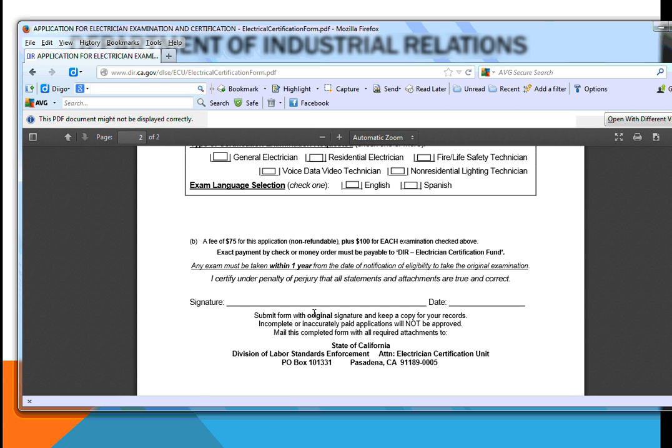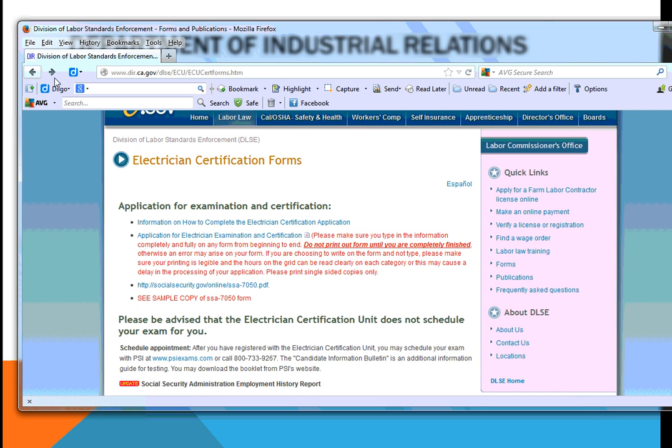So once you have the application completed, you are now ready to go to the Social Security Administration office and ask for an employment history. They have forms there that you could fill out, and they're very knowledgeable and aware of the certification exam, so you could ask them for the application and they will help you to complete it.